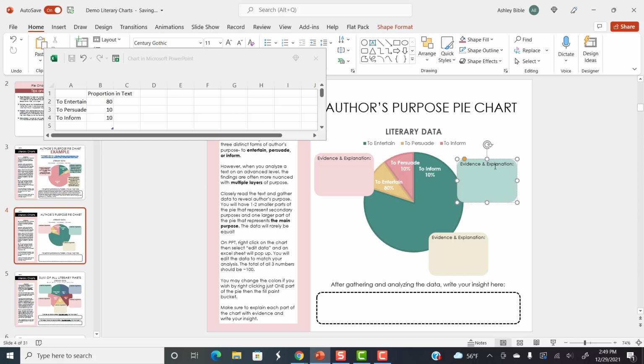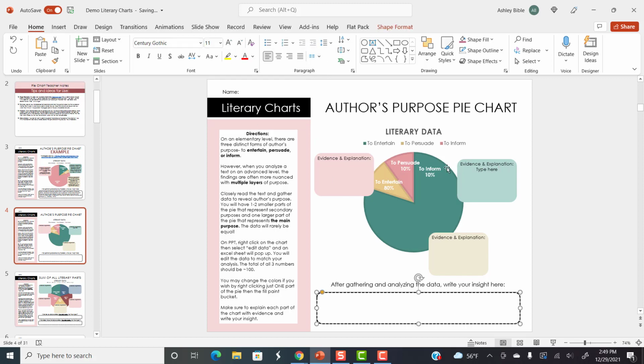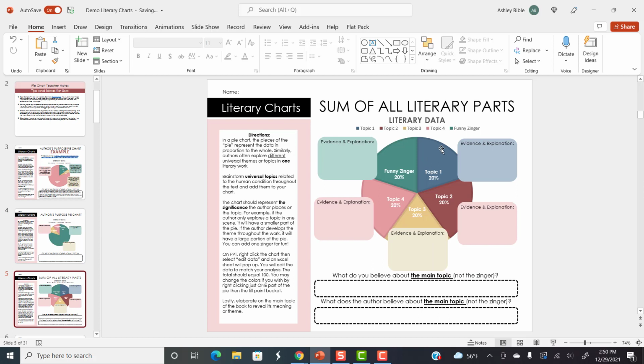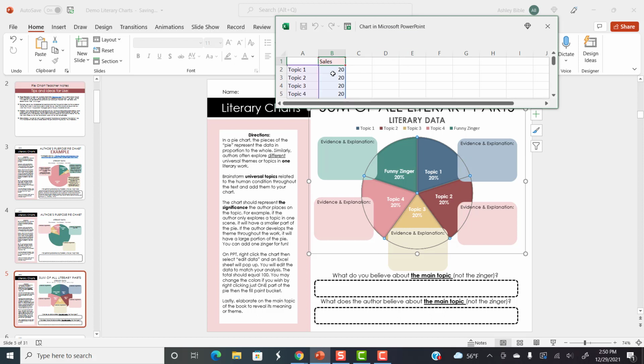And then they can type directly in these boxes like this to explain their data. And they can also type in this one here. And you can close that and be able to see it. I have all kinds of different charts for you, and they all work the same way. Students will edit these and they are not connected. It's just their own PowerPoint, and it'll have their own data in there.